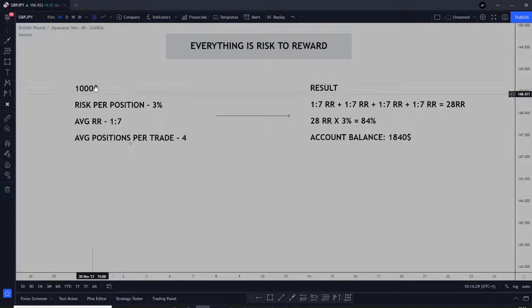And literally, if you say, okay, I'm going to compound this account until it's 10,000. When it's 10,000, I'm going to trade the exact same way, but I'm just going to withdraw every single week or every 2 weeks or every month. I'm going to withdraw all the profit. So the account is back at 10,000 and you're happy with it.